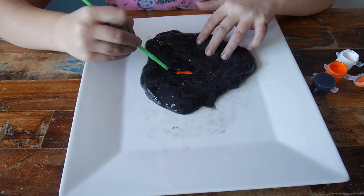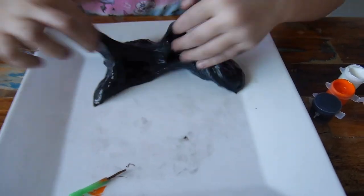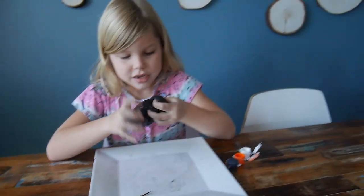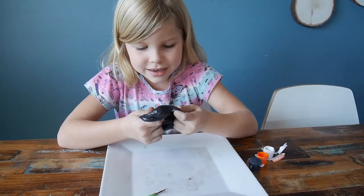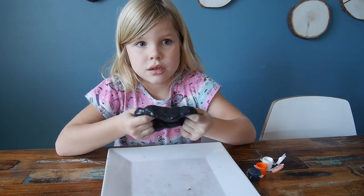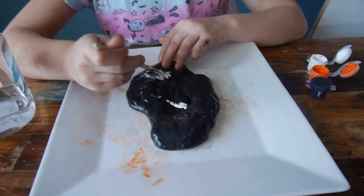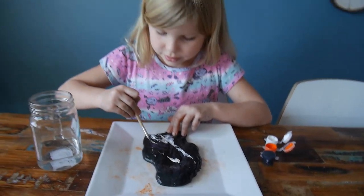Let's see. Let's just paint some on, and then let's see if it actually turns back into the splash. I'm very interested. It's actually going away. Well, of course, black absorbs. No way! But if you put a lot of white, like all of it, I guess it will become gray. Yeah. Can you paint on the slime? I don't know what is possible. We have never painted on the slime before.